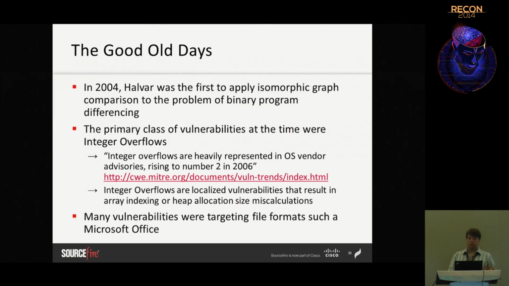So first, let's talk about the problem of bin diffing. Essentially, in 2004, bin diffing became fairly popular because Halvar and Rolf and a couple others were the first to apply isomorphic graph comparison to the problem of binary differencing. This is the same technique you would use to compare graphs for similarity. It's a similarity index of the structure of a graph. It's now commonly used for malware classification, and it can also, of course, be used in tools like BinDiff or BinNavi to see similarities of code graphs.